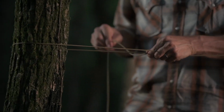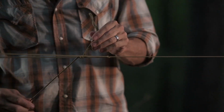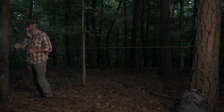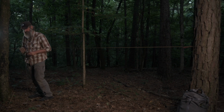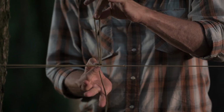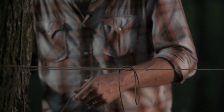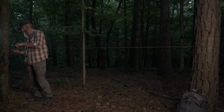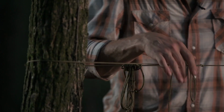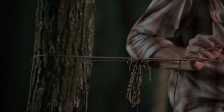Then from here, simply close that off with a quick release. Again, everything that I'm doing has a quick release on it because I want to be able to take this down quickly. So that locking half hitch on a bite right there secures this to there. And this is quite a bit higher than you normally want it, but I want you to be able to see the knots. Take the excess, get it out of your way. And keep an eye where that actual loop is because we're going to incorporate that into our shelter.